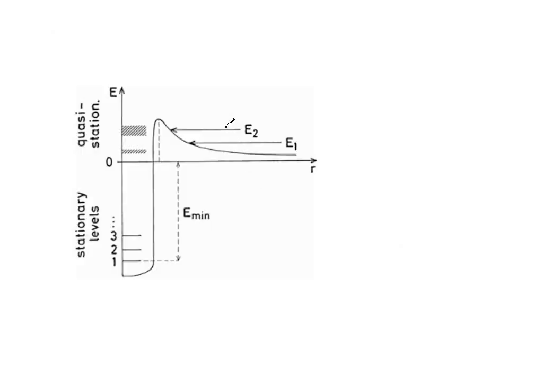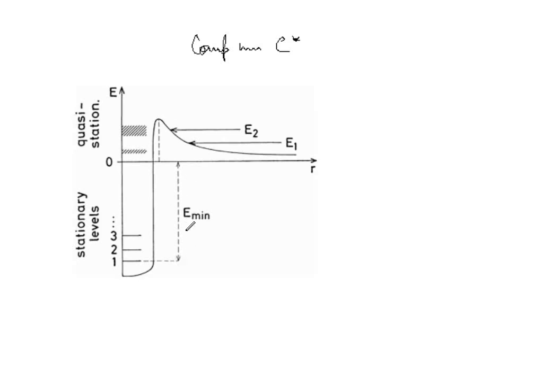So here I am showing you a schematic sketch of the various energy levels in the compound nucleus C star. Now the zero of this energy here is taken as corresponding to the zero velocity of x and a at infinity. Now for initial energy E1, say this one, the reaction will be non-resonant, while for E2, you see the particles x and a find a resonance in the compound nucleus. And what about this E min?